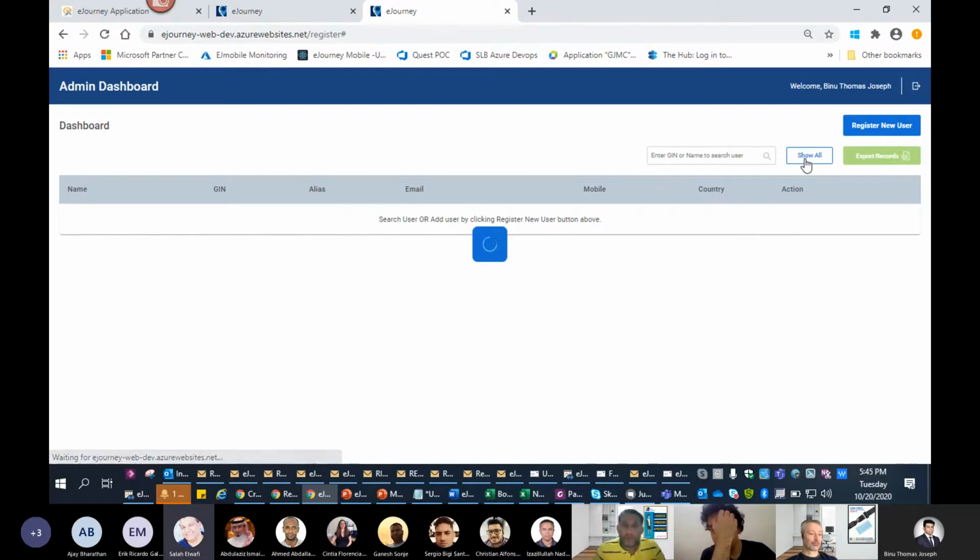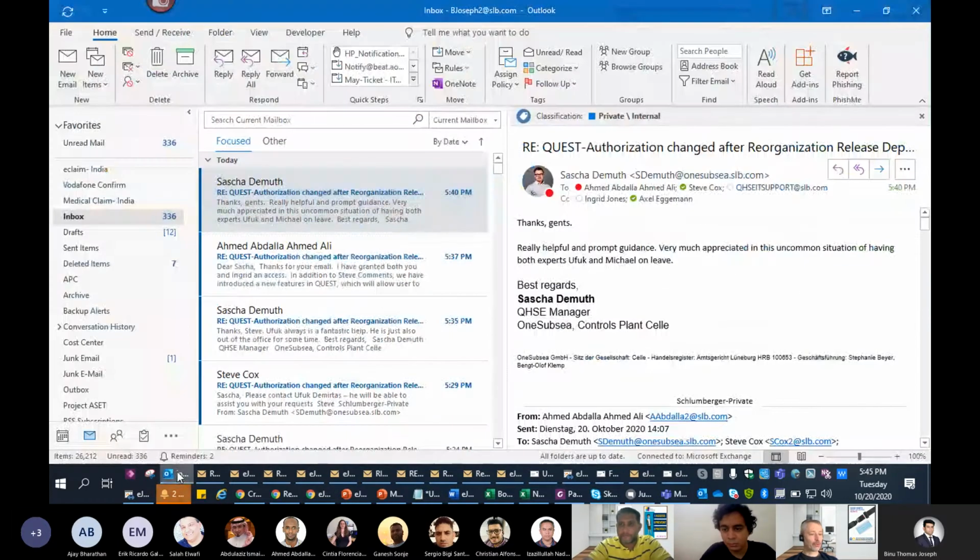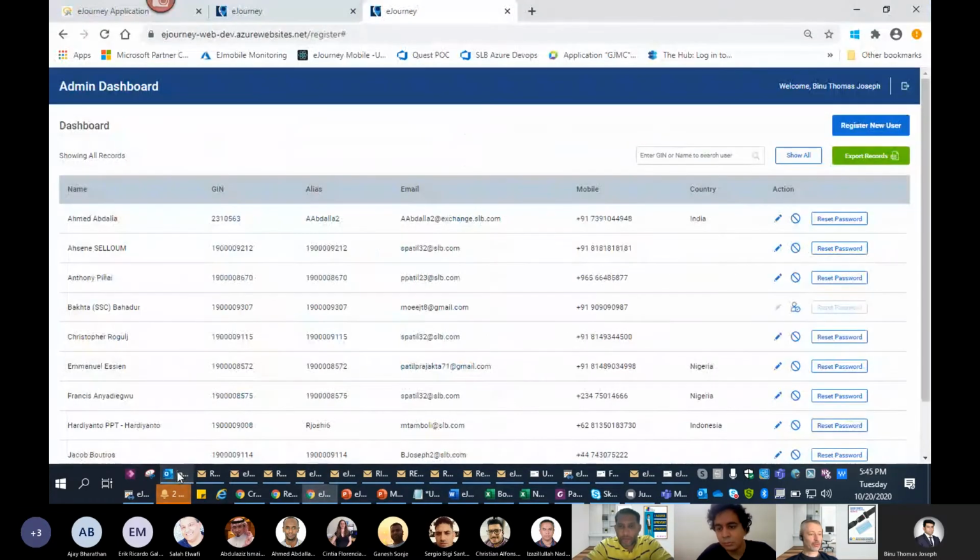Yeah, same. What I meant is, does the LDAP credential expire in 6 months' time, or does it continue to be permanent for a driver? It's a good question. I don't know. Binu, is there an expiration to the password in eJourney? No, for eJourney... Okay, fine.